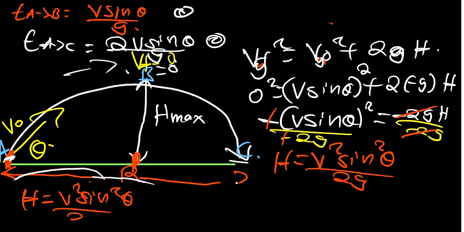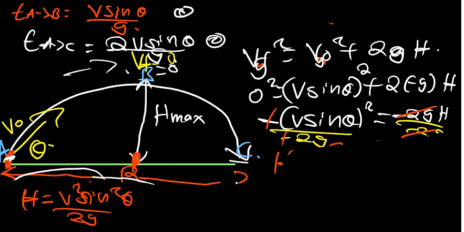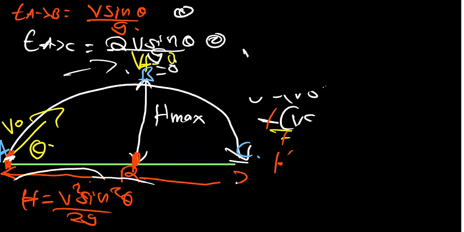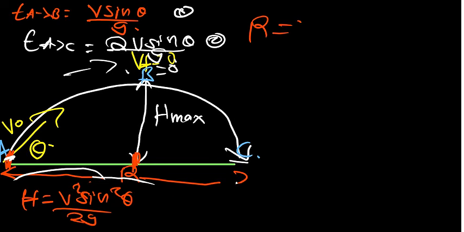Now I want us to concentrate on the range. How do we find the range? To find the range, we are going to say that the same formula, range is Vx times t. But according to what we have here, what is our Vx? Vx is V cos theta times t. This time which we are talking about is the time it was in air, meaning we are talking about this time here. So I'm going to replace that t with this formula.